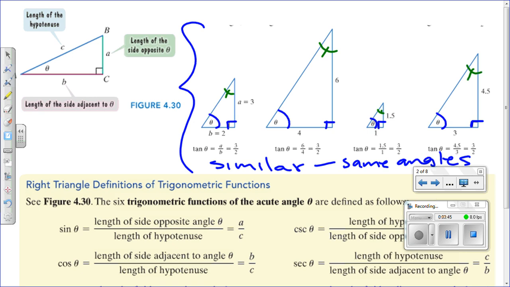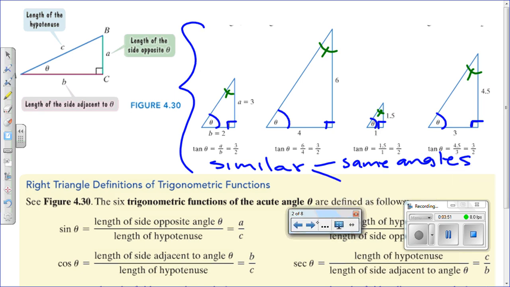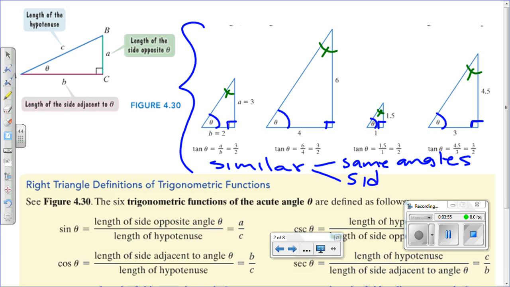So that's the first thing for similarity. Second thing, what else do we need to have for similar triangles? The sides, they're not the same, right? That's congruency. Proportional. So yes, congruency will be all same sides and same angles. So when the sides are only proportional, then we call them similar.